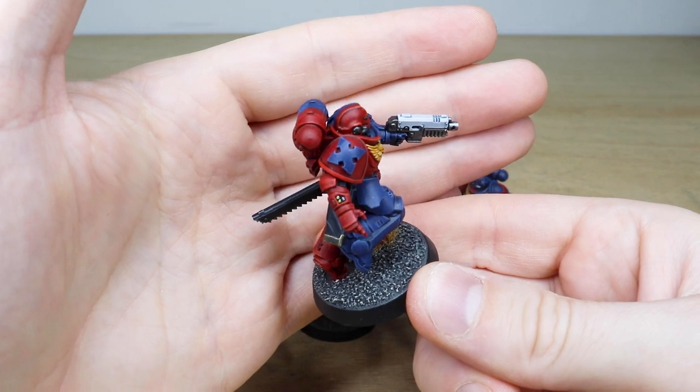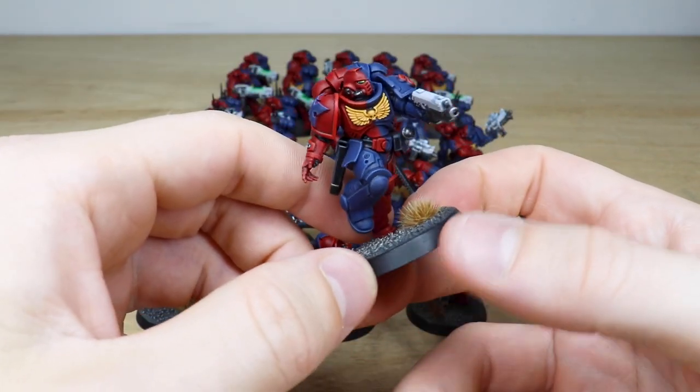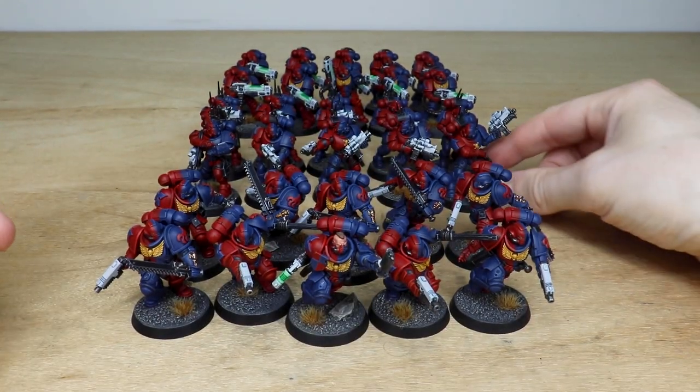As you can see, obviously, all the little buttons and dials on the wrists are all fully painted also, which just works really, really well. So that's just the assault intercessors. Next up, we've got the infiltrators.